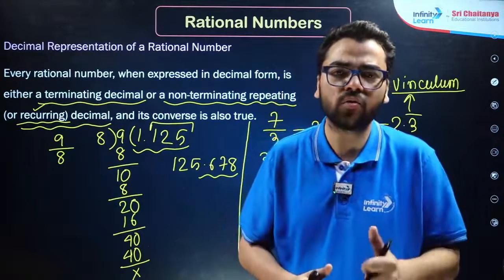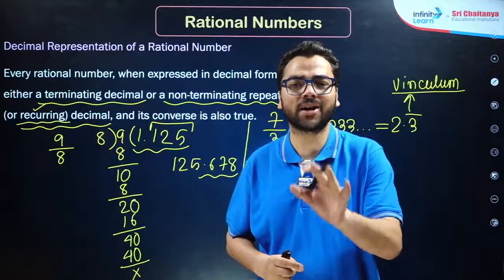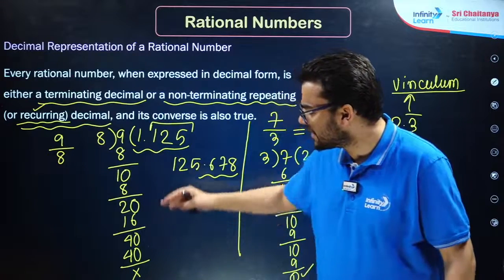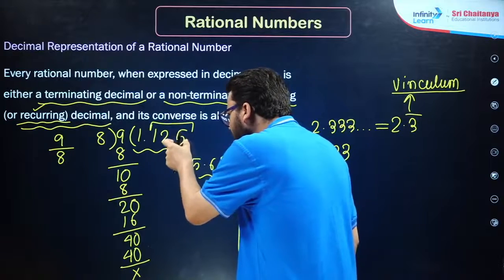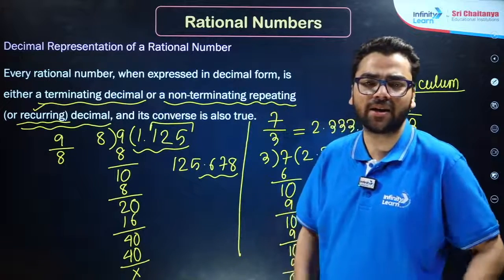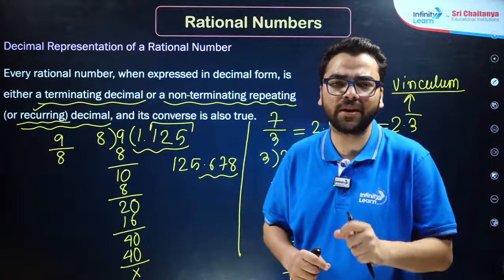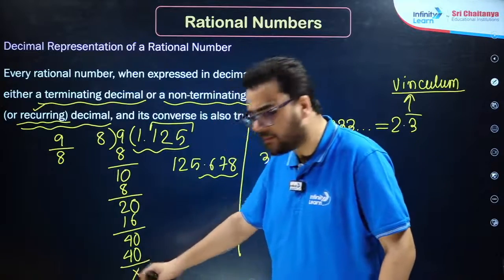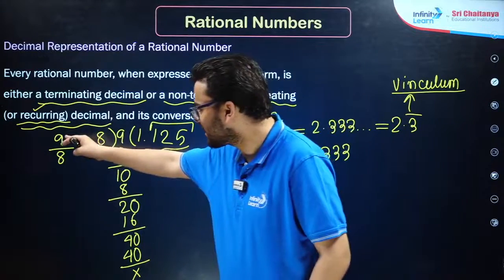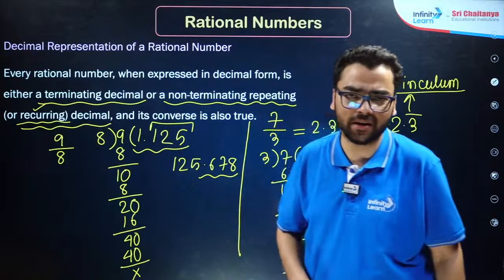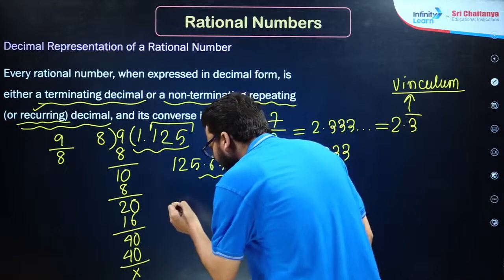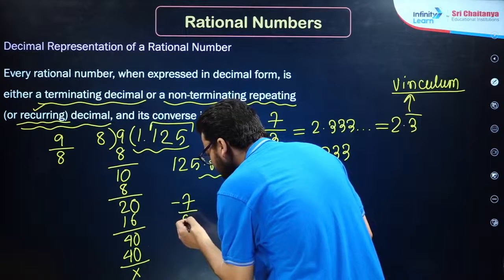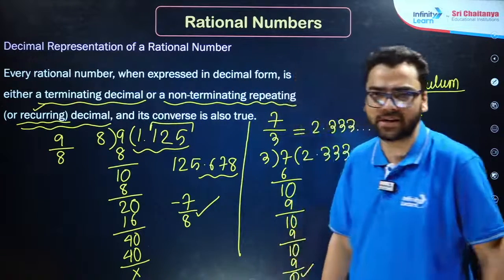Again, I'm repeating, 2 types of decimal representation of a rational number can be there. One is the terminating decimal representation, that it is stopping after some places of decimal, and terminating decimal representation will be there when you don't have any remainder, when the numerator is exactly divisible by the denominator. It can be there in case of a negative number as well. For example, you can have -7/8. This is also a terminating decimal representation.